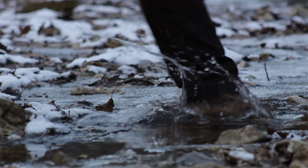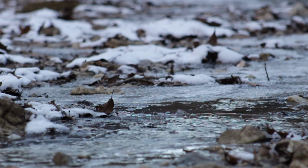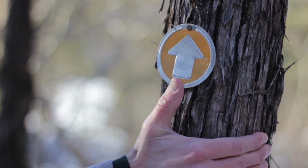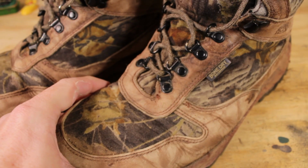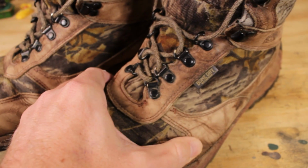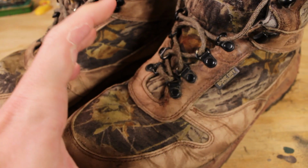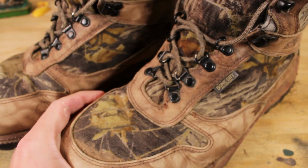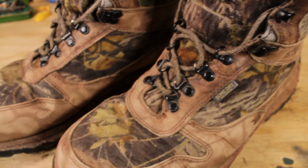Yes, maybe it's not as breathable as Gore-Tex. This is going to hold in some of that moisture that your own foot develops as you're hiking around. So it can get a little bit steamy on the inside, and you have to watch for blisters that way. But the boot itself, it does breathe, and it wants to, just by its very fit, prevent any kind of foot damage. It's just built overall for extreme comfort.